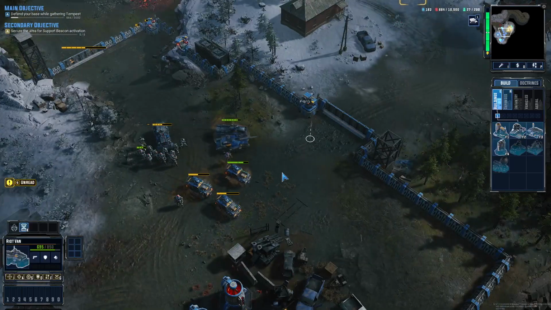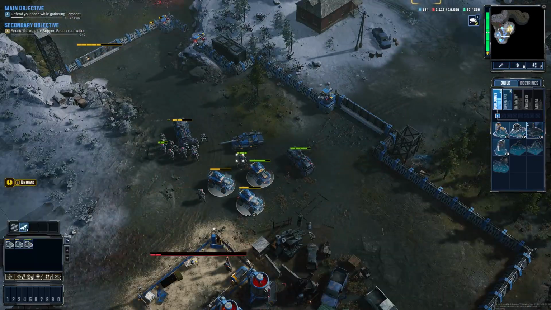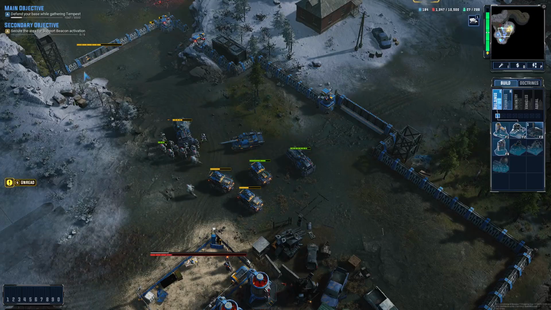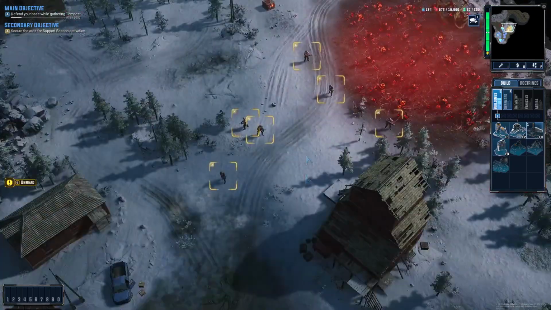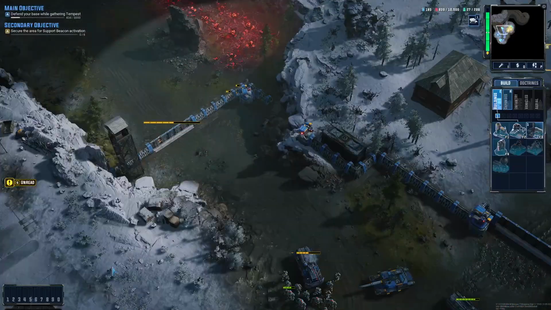We're gonna keep those guys over here. We're gonna deploy barracks, which we'll need soon. Our task is simple: secure the area for the support beacon activation by taking out all those forces and defend our base while gathering Tempest.